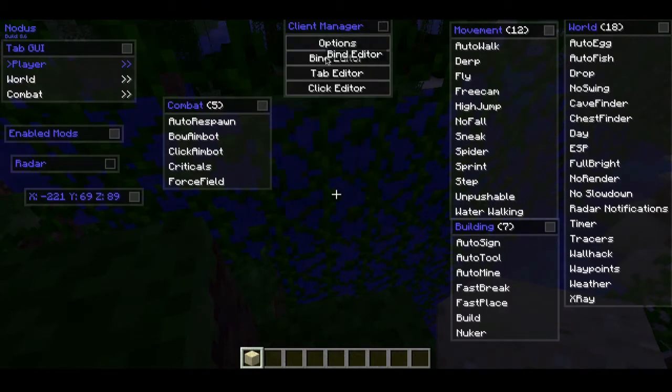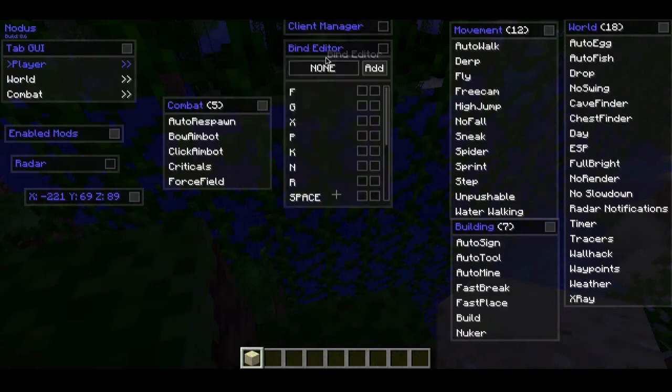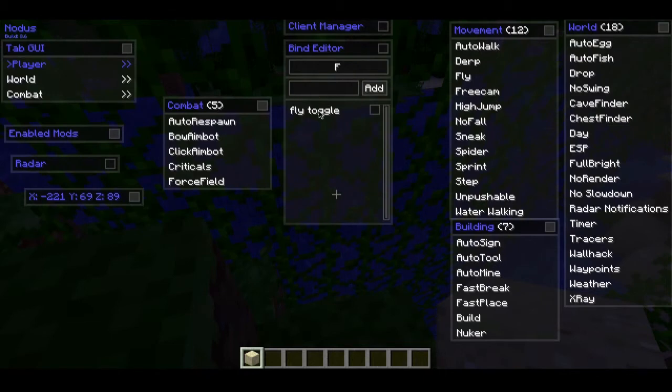So now let's go into the bind editor, and I'm going to show you how to bind keys. So currently these are all the keys that I have. So F, G, X, P, K, and R. So these all stand for different keys. So if I go into F, you'll see that it says fly toggle, because currently I set F to toggle a fly.